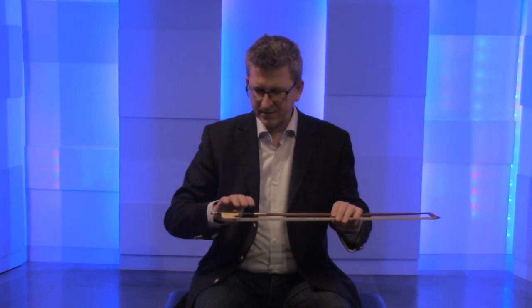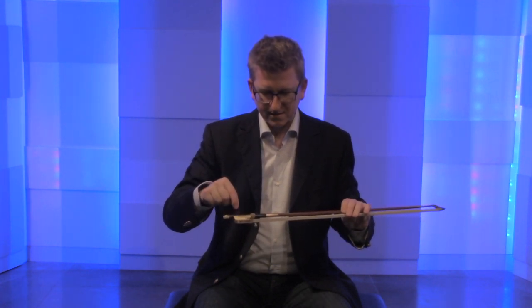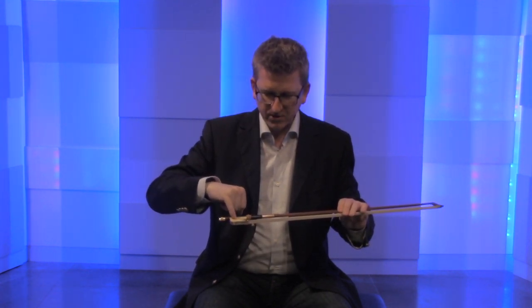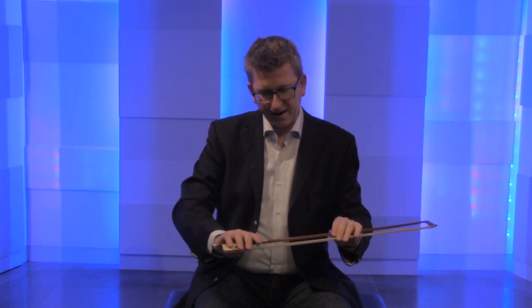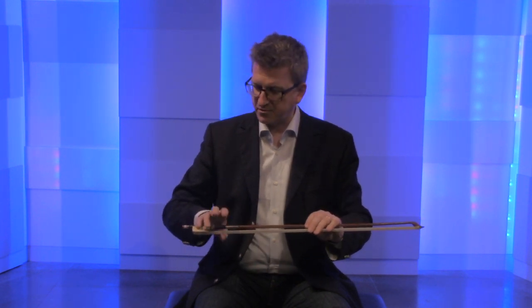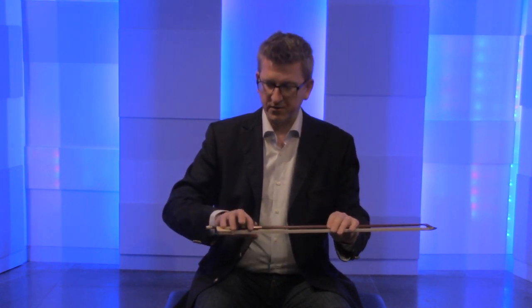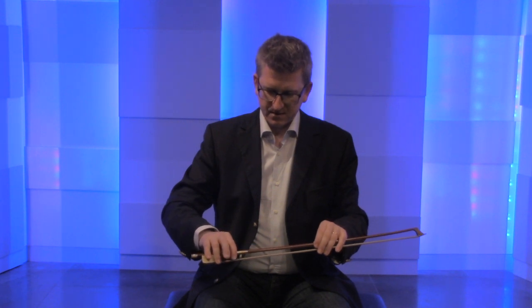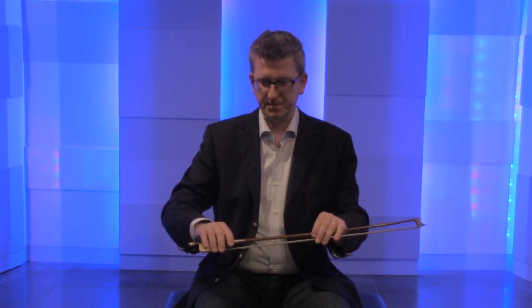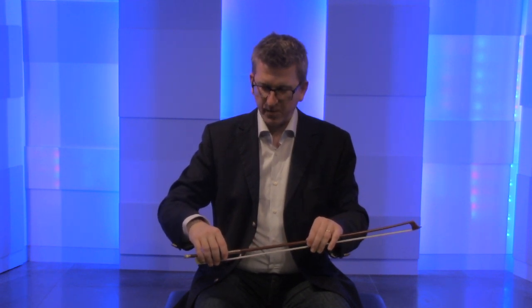A lot of bows, this one doesn't, but a lot of bows have a little eye here. What you do is you put your pinky on that eye and you build it from there forward. That usually means that your ring finger goes on this metal, and then the middle finger ends up on the hair, that's fine. And the index finger is somewhere here on the leather or on the metal, depending on how big your hand is. And that defines where the thumb goes.